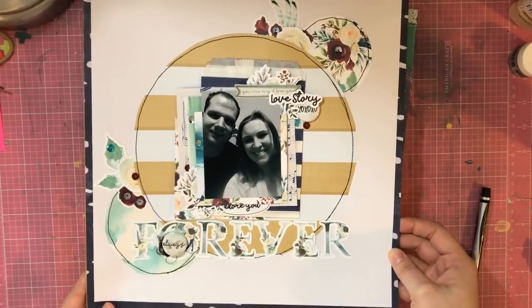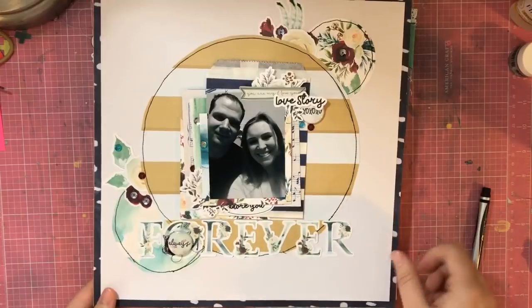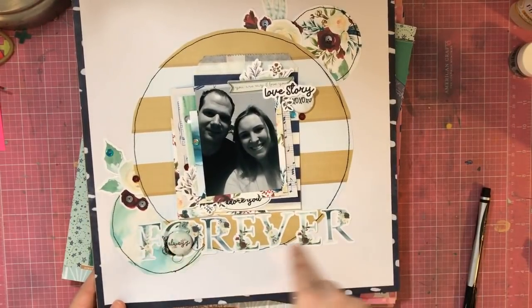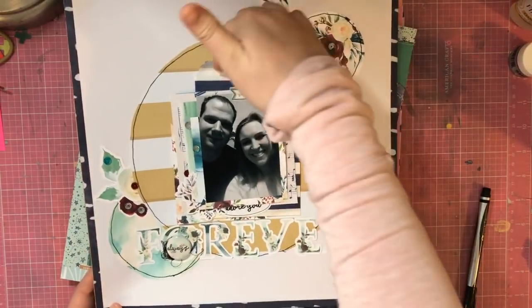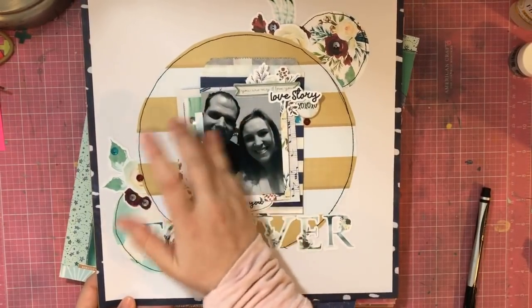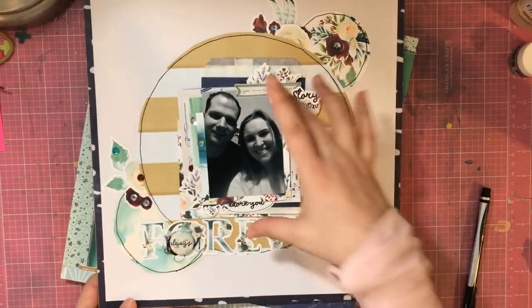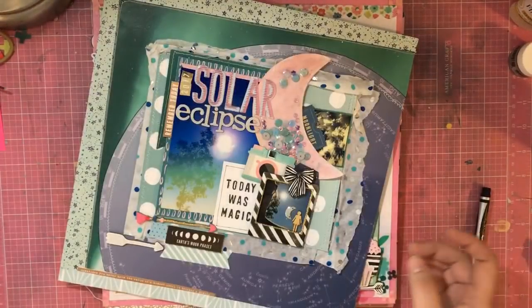I love it. So much fun. I love this collection. These sequins are really beautiful too. So I did a lot of fussy cutting and playing, and I titled this Always and Forever, layering the always on top of the word forever. I thought that was kind of fun. And when I get a chance, I'm going to write some journaling about our relationship. This photo was actually taken at Christmas, but it was the closest one I had to being relevant to Valentine's. So I just went with it.